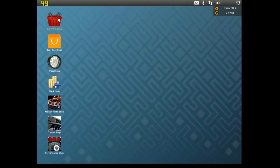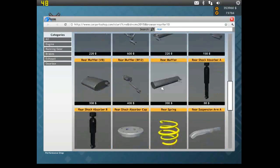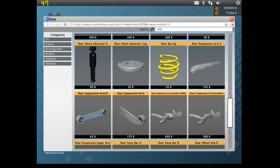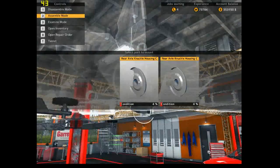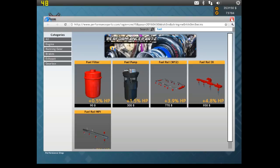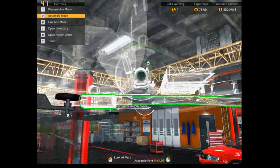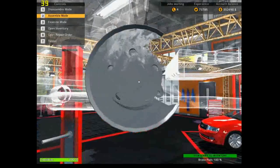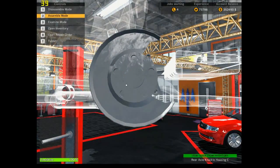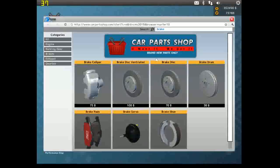Right, so we need a fuel tank. We need rear... fuel pump. Fuel filter. We need two rear C's, we've killed them. Right, so driver rear C's. We need normal brakes for the setup. So drive axles are fine. Right, we need rubber bushings as well.